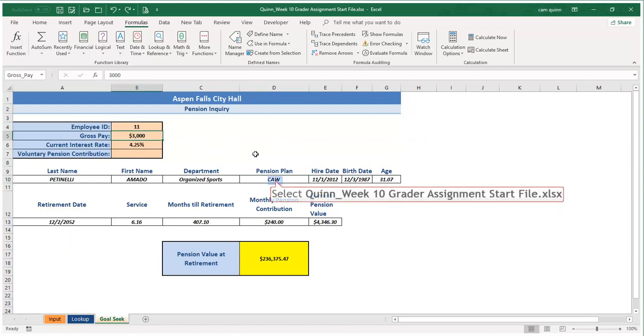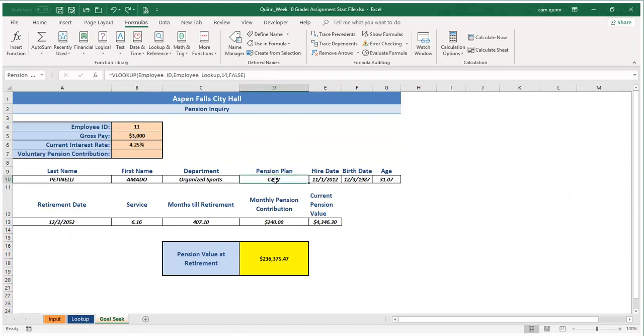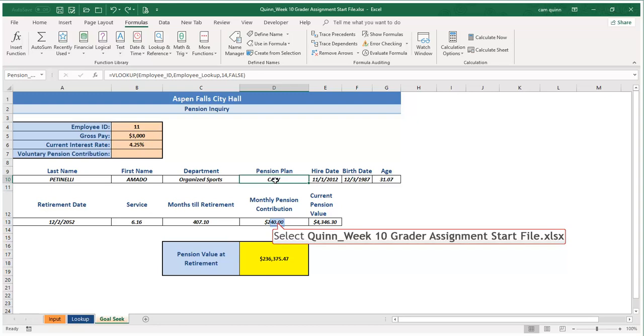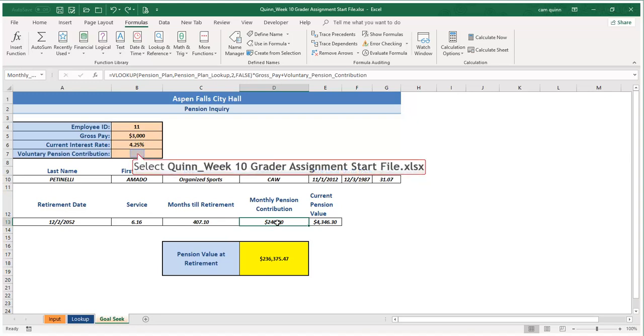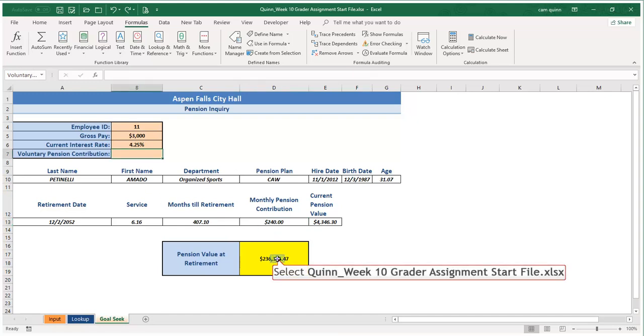The VLOOKUP determined that CAW was 8%. Then I multiplied that by his gross pay to get his contribution of $240. But then I also added in this voluntary pension contribution, which at that point was nothing. But I did that so that I could answer questions around how much do I have to pay into it.